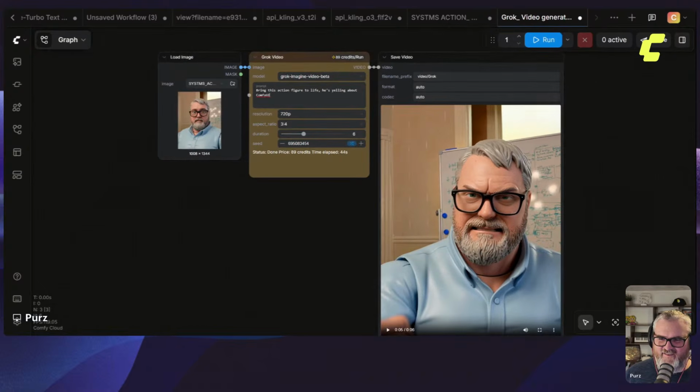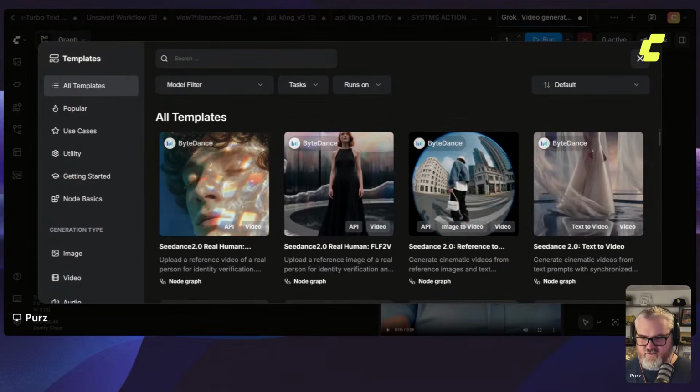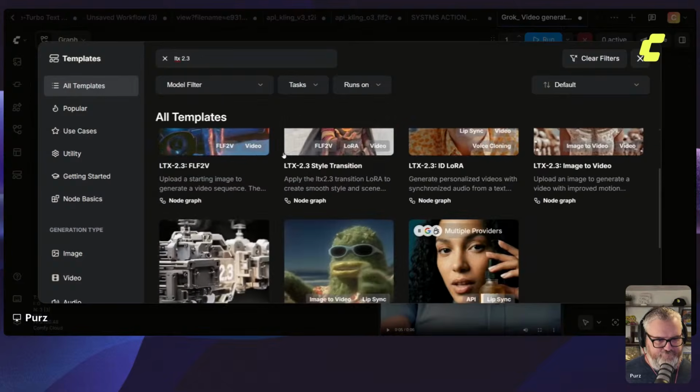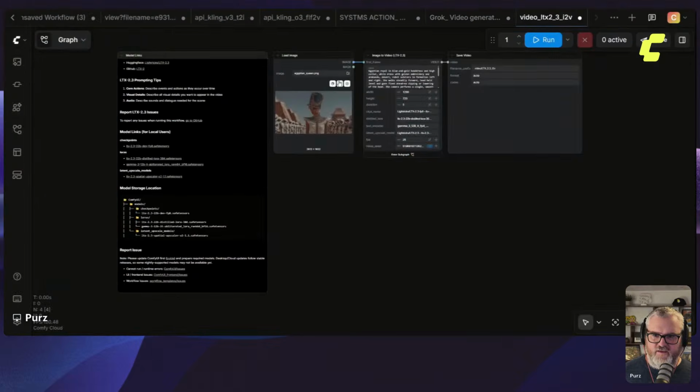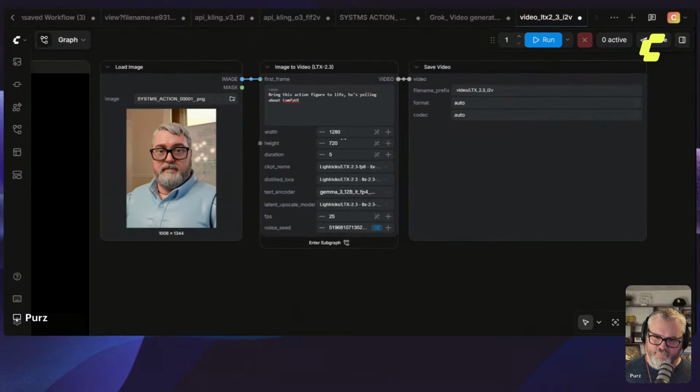That's really good. Let's try this exact same thing with LTX 2.3. Did that audio come through? Let me know if it didn't, and I can try and get it working. Let's try LTX 2.3 image to video. We'll try that same image and that same prompt. And I'm just going to guess this is 720 by 1280.